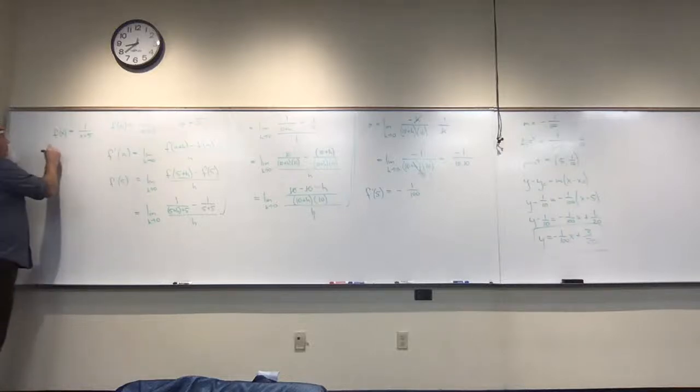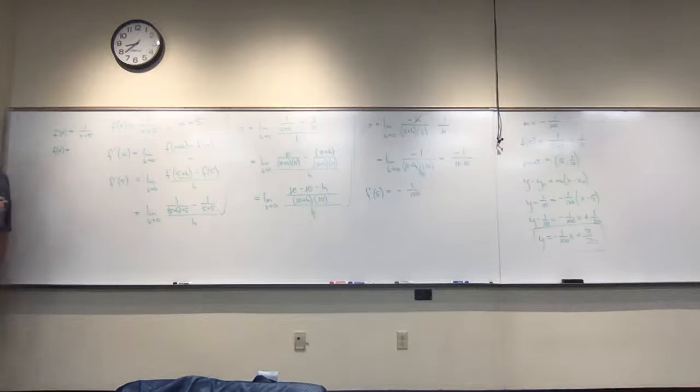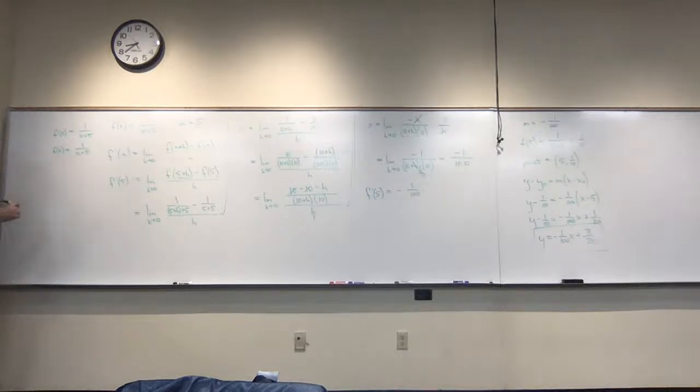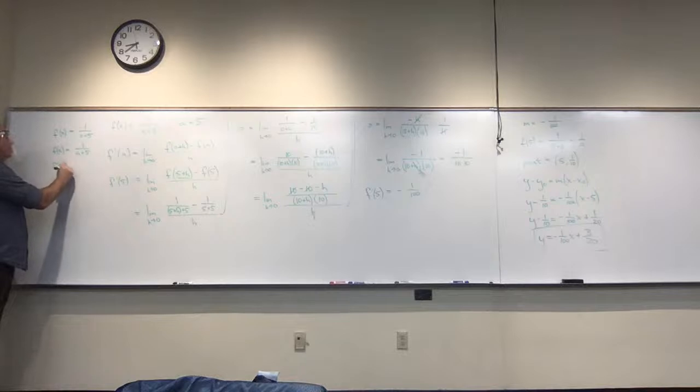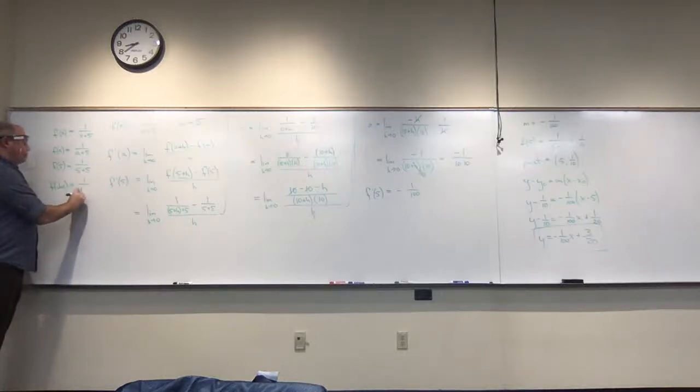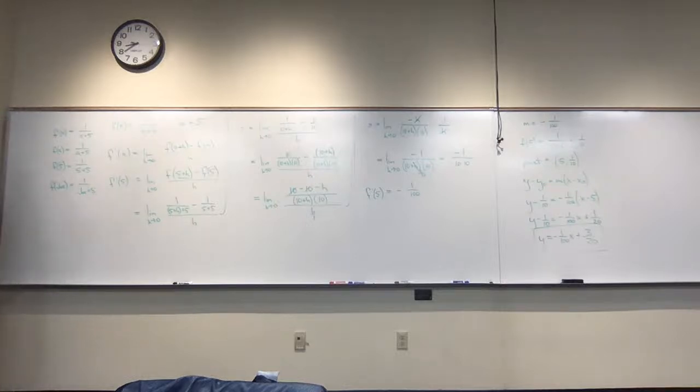Let me ask you a question then. What is f of a? If x is the variable, this just says whatever you have in here, make it 1 over that thing plus 5. So if I put a in there, it's just 1 over a plus 5. Or if I put 5 in there, it's just 1 over 5 plus 5, because 5 was the thing I stick in for x. Or sometimes I say something like f of Joe is just 1 over Joe plus 5. It doesn't care what's in there. It just says whatever you stick into the machine, make it 1 over that thing plus 5.